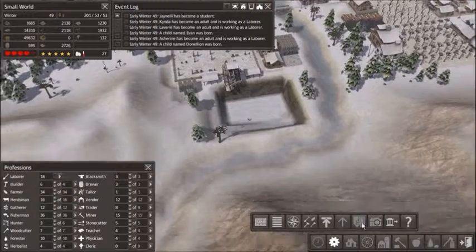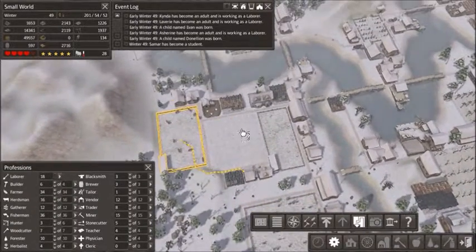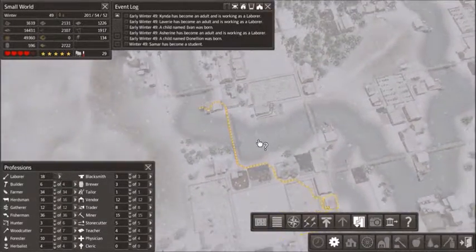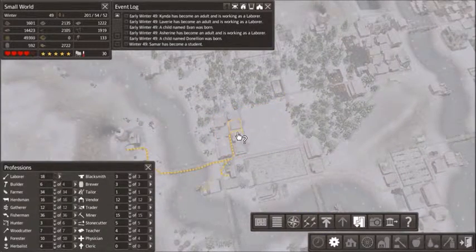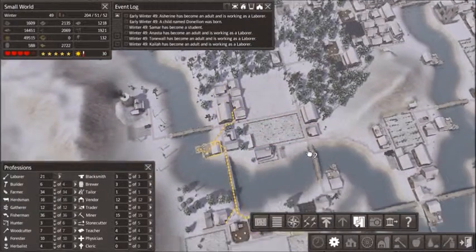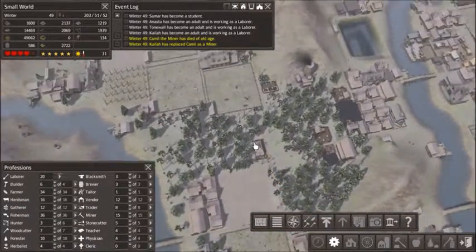Well, call me crazy, but I'm really looking into these paths. Okay, that's not too bad. Where are these guys working? It looks like we might just be one house short over here. But I said I wouldn't build any more houses yet. I will keep my word for the moment.